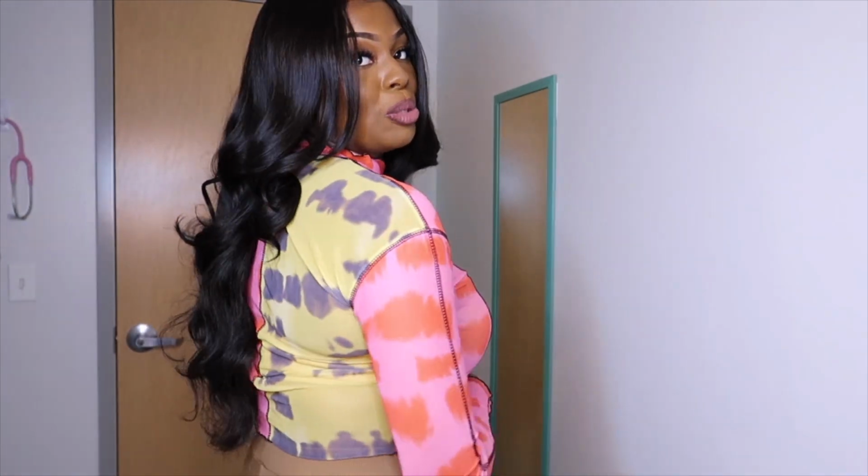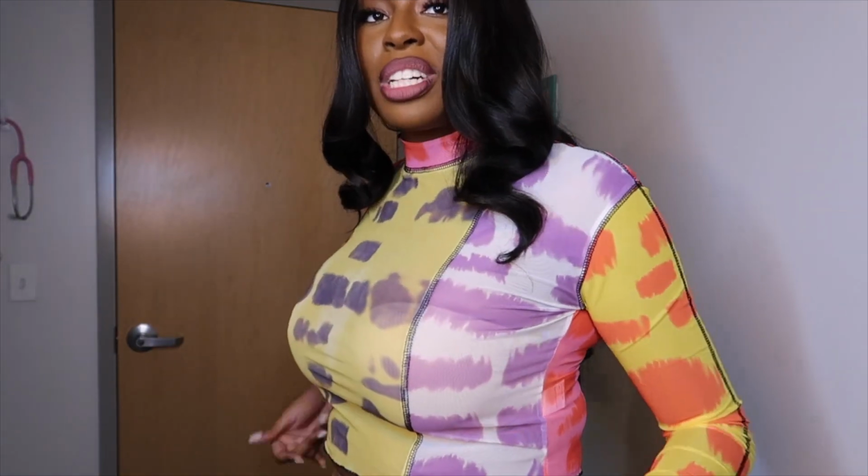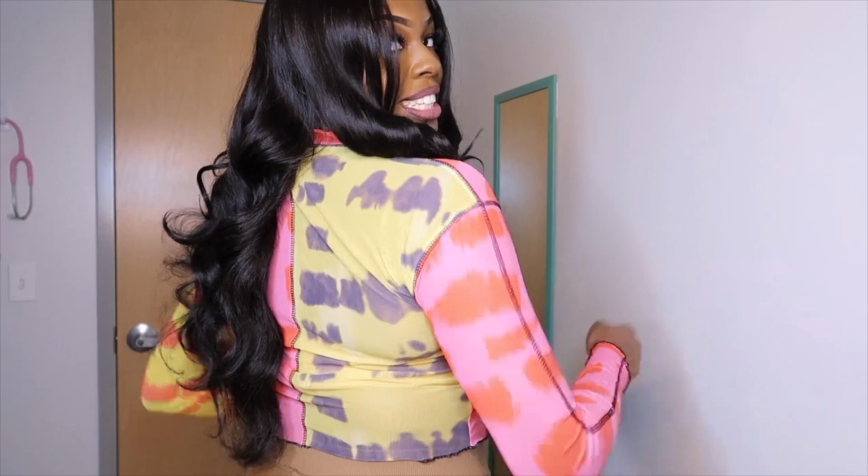This is, I believe, an extra large. Y'all knew the vibes already. But this is super, super cute. I got a whole bunch of tops like this from Shein, so if this is already looking fire, I know the rest is about to be fire. But yep, you see the sleeves, they come to the wrist, so it's tall girl approved. It's big boobie approved because I still have some extra for the crop top. And yeah, it's actually really cute. So I have no complaints.